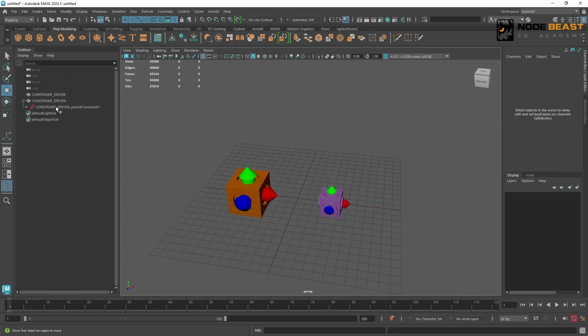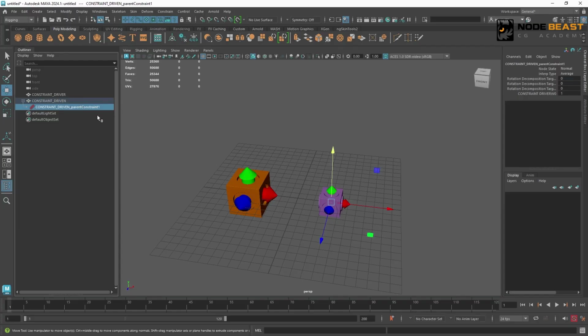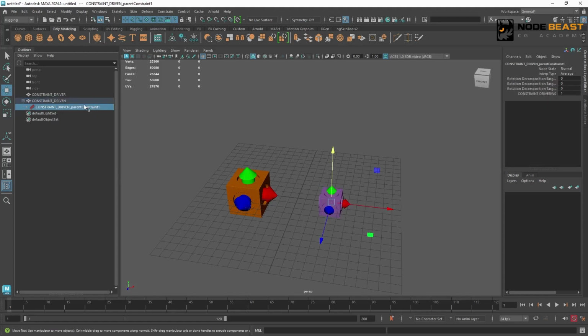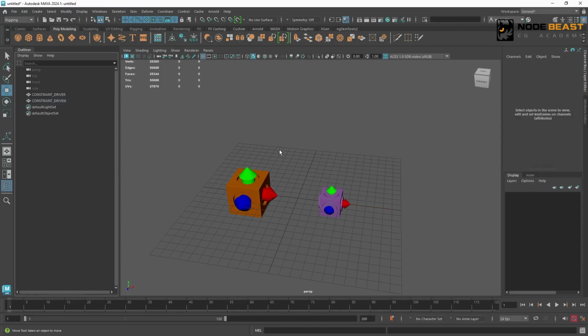What we should do is find our constraint node and then press delete to delete it. This is a much cleaner way to delete it. And finding this node is actually very easy. By default, it's always placed under the constraint object's hierarchy as one of its children. We just need to find our constraint object, find the corresponding constraint node in our outliner, and then delete it.